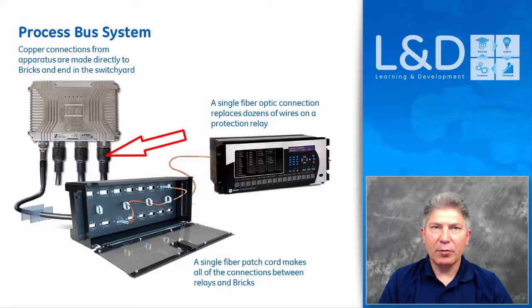The outdoor fiber cable makes the optical connection between the bricks in the switchyard and the cross-connect panels in the control house. The cross-connect panels are where individual fibers in the outdoor cables are patch corded to individual fibers of indoor cables, completing the association between the relays and the bricks. The indoor fiber cables make the optical connection between the cross-connect panel and the process bus ports of the relays, reducing dozens of copper wires at the relay. The process card, in turn, converts brick digital signals for the UR.